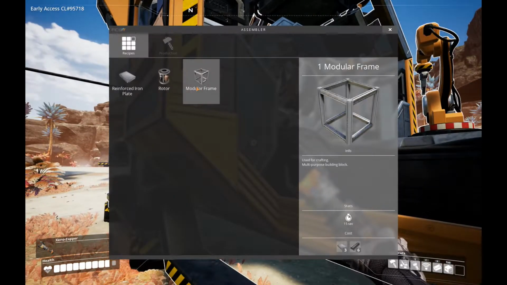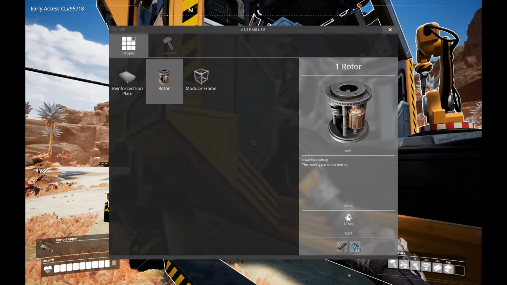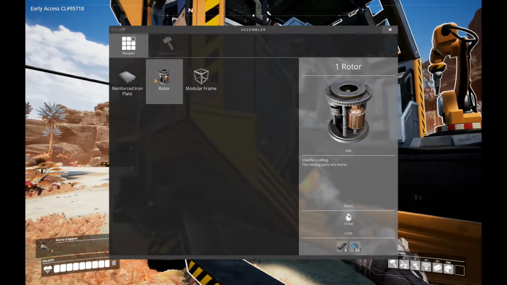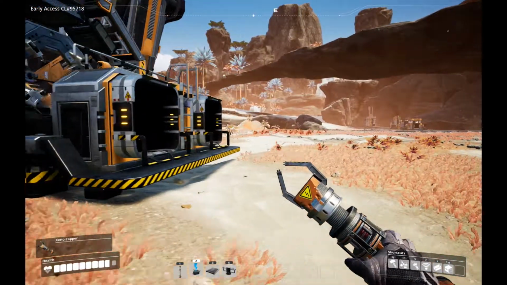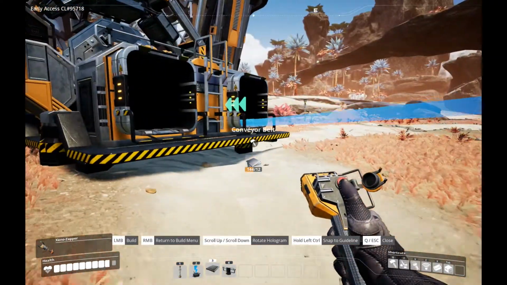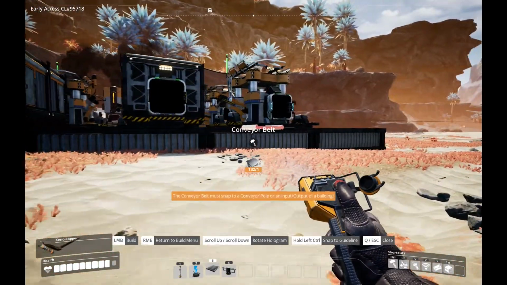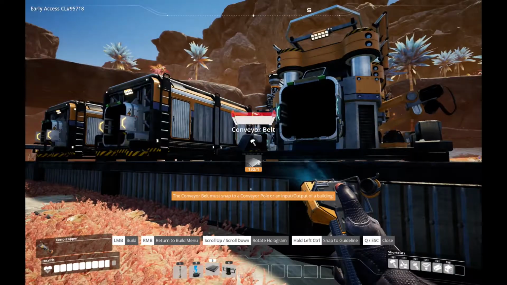And we want this assembler to make, you need rods. Okay, let's have this one make reinforced iron plate, since it's by the iron plate maker. And let's give it the inputs it needs. It needs screws. So this thing is making screws.